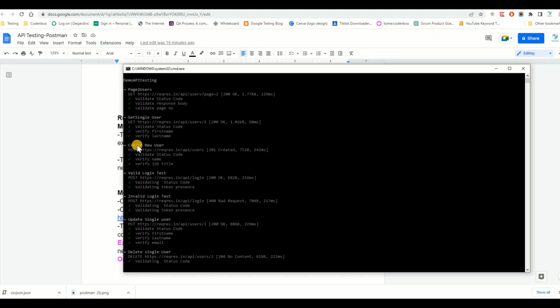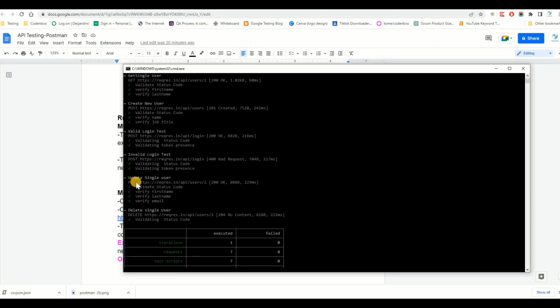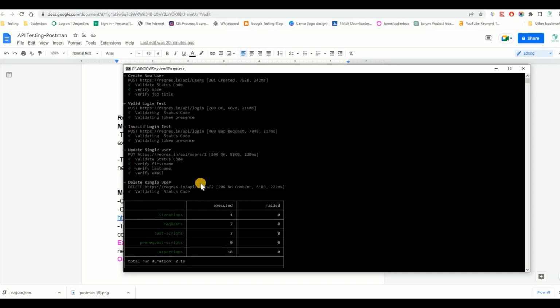If you've gone through all my lectures, you're supposed to know that part. Creating the post was creating a new user, then valid. We also did login tests, like valid login test, invalid login test using the post request, right? And then we did the update using the put method, as well as we did a delete request too.